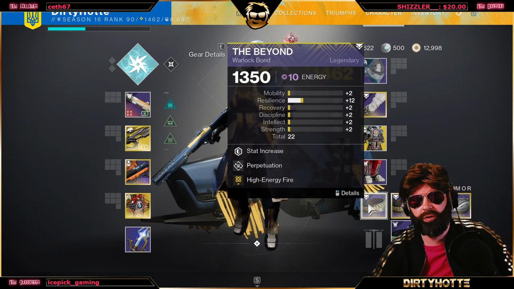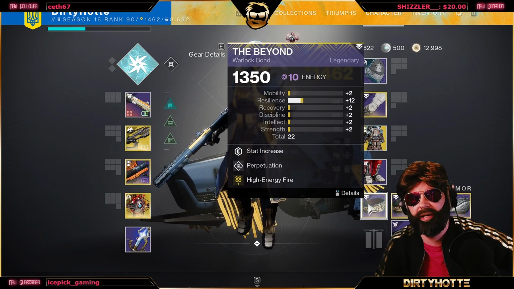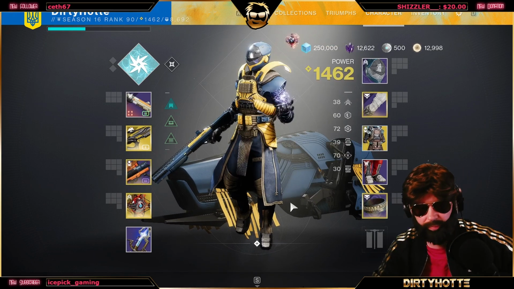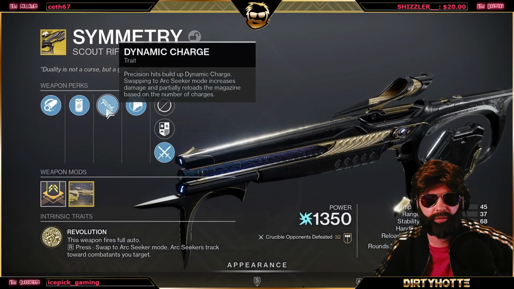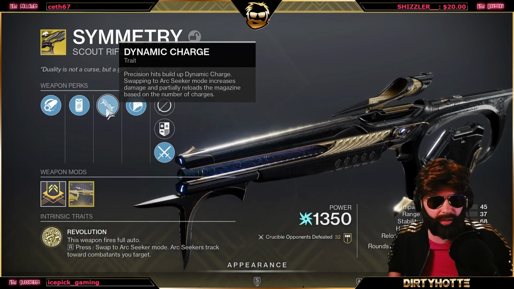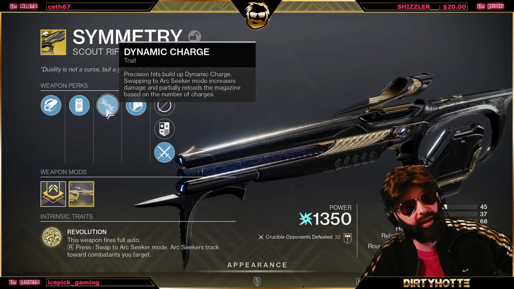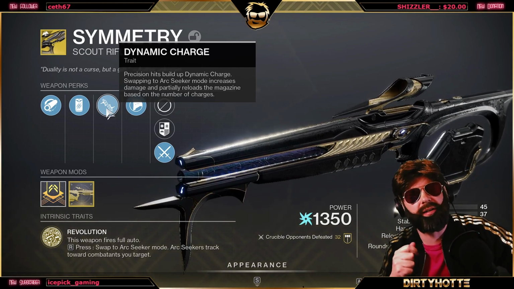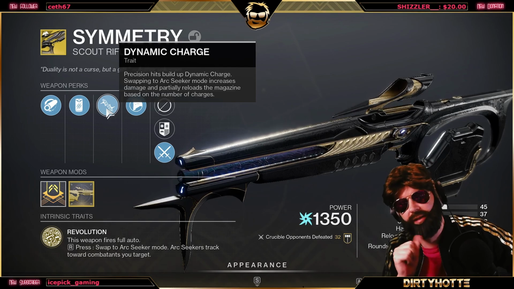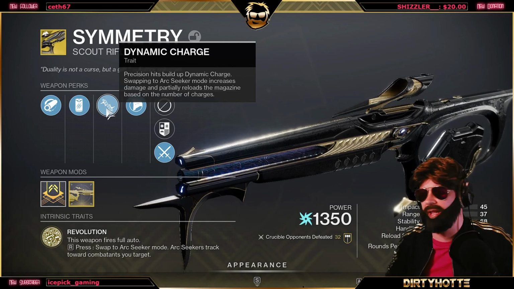And with that said, we also use high energy fire with this build, because that basically does the same, even harder hitting than Battle Harmony, because then you have the 25% weapon damage, which brings us again back to Symmetry with the dynamic charge. Now if you have 4 stacks and are charged with light, those damage numbers stack and you 2-tap guys with your hip fire. And did I mention that the dynamic charge, so the Arc Seeker mode, is lightly tracking, not too crazy, but lightly tracking. And if you hit a wall with the stacks, it's also a little bit of splash damage.